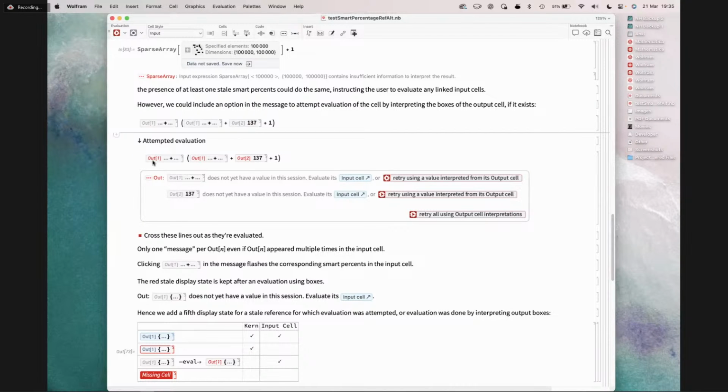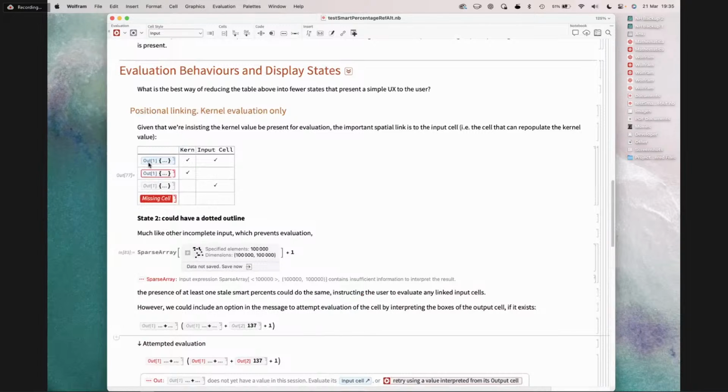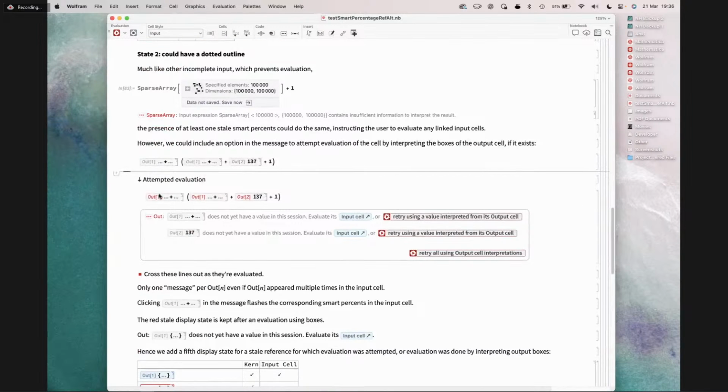But to show that we can't go back to the blue state, because the kernel value isn't there, keeping these labels red shows that the evaluation wasn't done in a standard way. And furthermore, if you do shift enter on it again, it's going to recreate this error state again. Yes, I'm not sure I'm wild about the red iconography there, but I get the point.